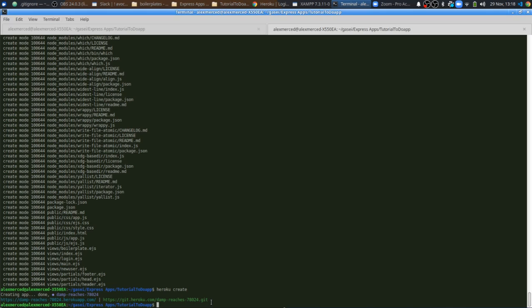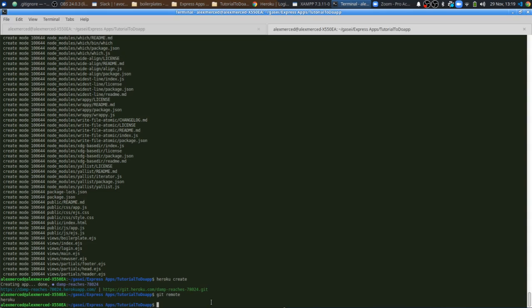Okay, so Git, you can have a remote repository. So I have my local repository, which is what is on our computer, but then I can store copies of it somewhere else, like GitHub. So the way it works is that once you have a remote set up, which it automatically sets for you, I think you can actually take a look at the list of remotes by typing git remote. Yep, so I have one remote called heroku. If I were to suddenly also push my code to GitHub, there'd probably be another remote called origin.